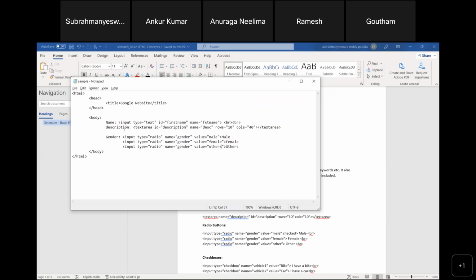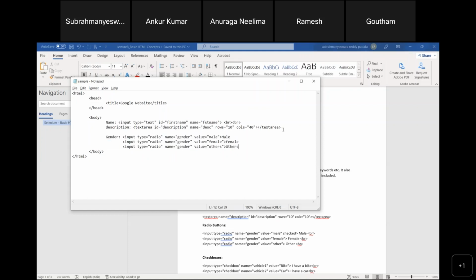For radio buttons, the name should be the same for all the elements. The name is gender only. So when the name is the same, all these radio buttons belong to one particular group. That is how we differentiate them. Since the name is the same, gender, gender, gender, all these radio buttons belong to the same group. Let me save this.